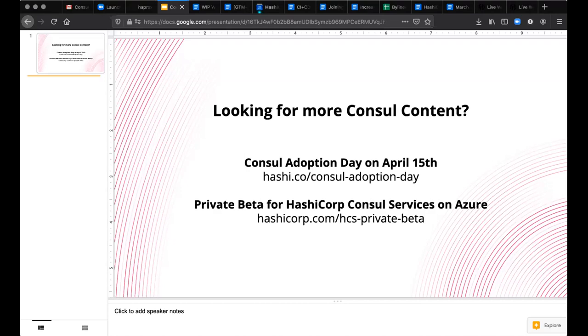Yeah, so I see a couple questions in here that I'll try to hit on in one. One of the things with Consul is once you get your cluster up and running, you're able to connect VMs, containers, anywhere you can run a Consul agent can join the service mesh.